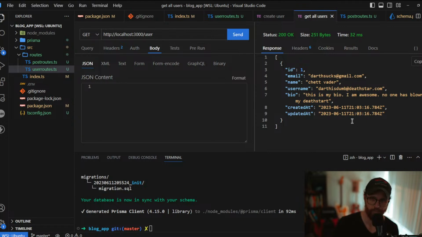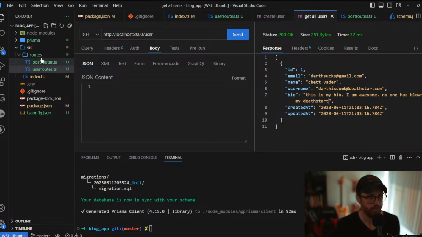Yay, how about that? So it auto stamped the date and time. We got the bio here. This is my bio. I'm awesome. I included that typo on purpose because I want to edit this bio later. Okay. ID 1.